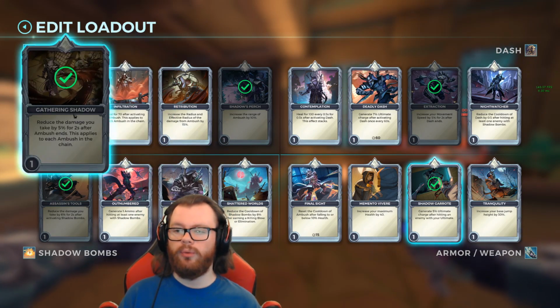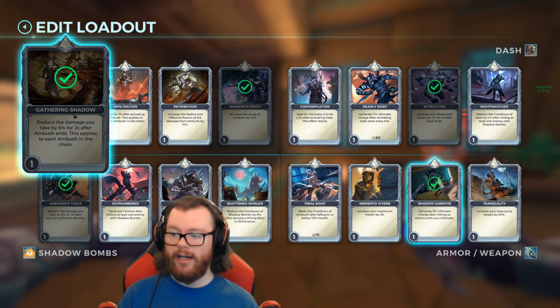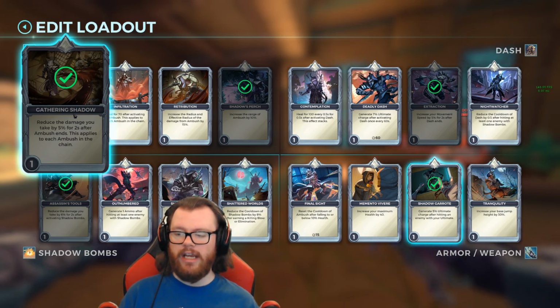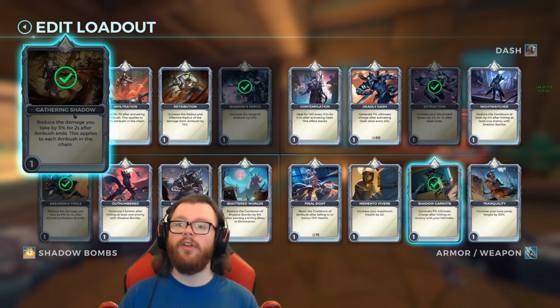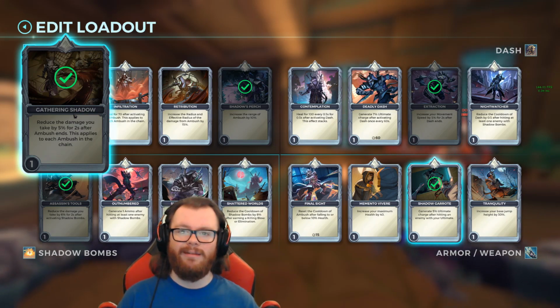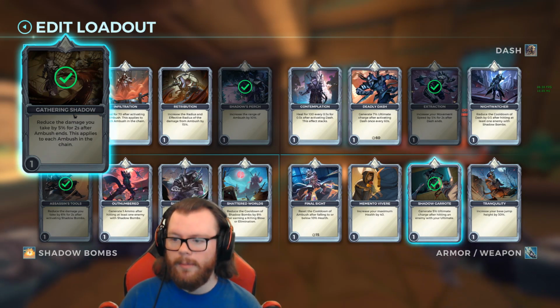Gathering Shadow. This one is really strong, in my opinion. Reduce the damage you take by up to 25% for 2 seconds after ambush ends. This applies to each ambush in the chain. So you ambush somebody, you teleport to them, you get 20% damage reduction. And since you're in their close quarters, you want that damage reduction because you're going to get shot at. So this just seems like a no-brainer to run, in my opinion.